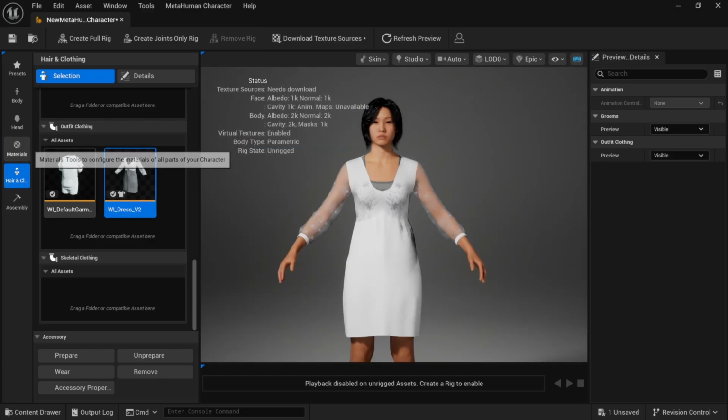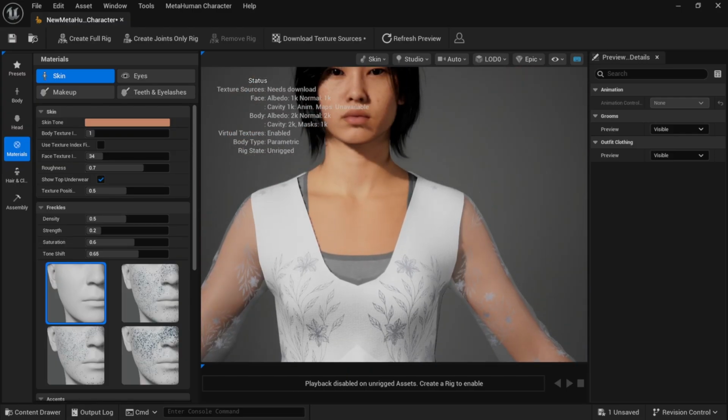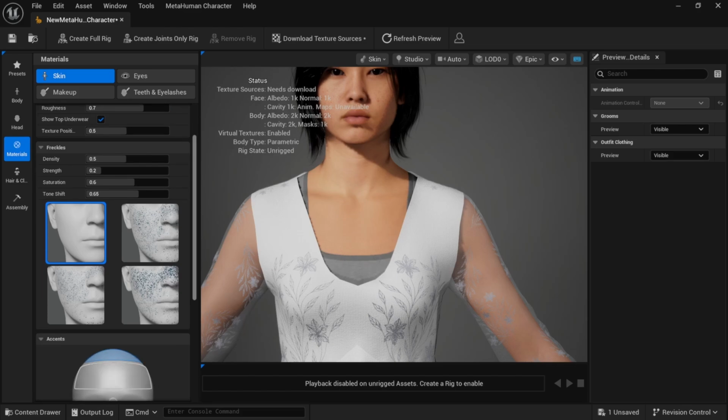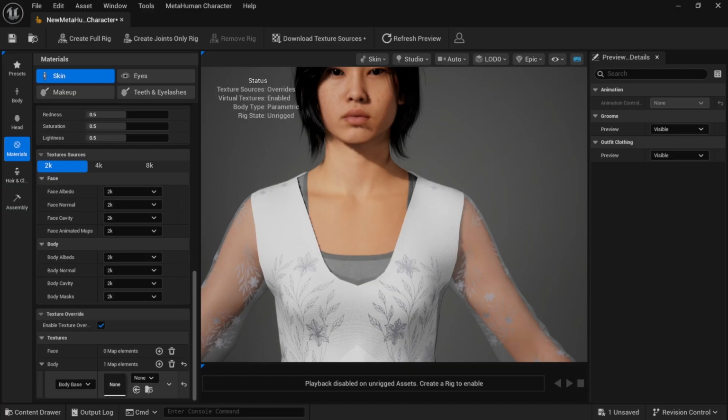A little tip from my side: the normal MetaHuman does come with underwear textures. You can get rid of it in the materials tab down below under texture override. Just check this box and go to body and change the body base color to body underwear mask.